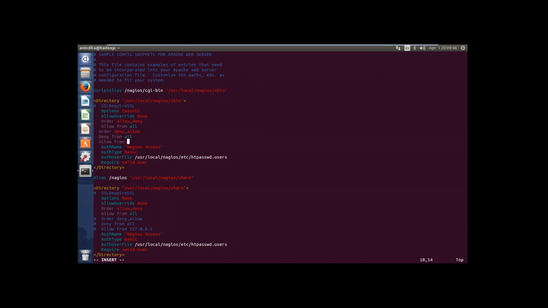Instead of localhost, I can make it any other system. So I'm making it another Linux server that I would be able to access it from.